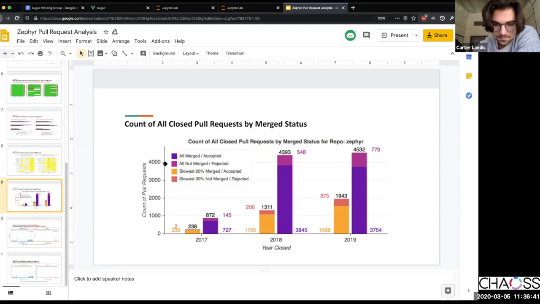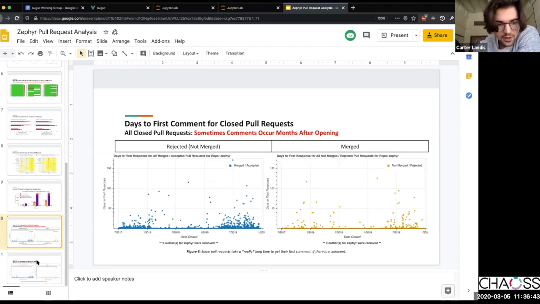And so these last two slides just kind of show some raw data about the days to response, days to the first response on each of the pull requests merged and not merged for a repository.